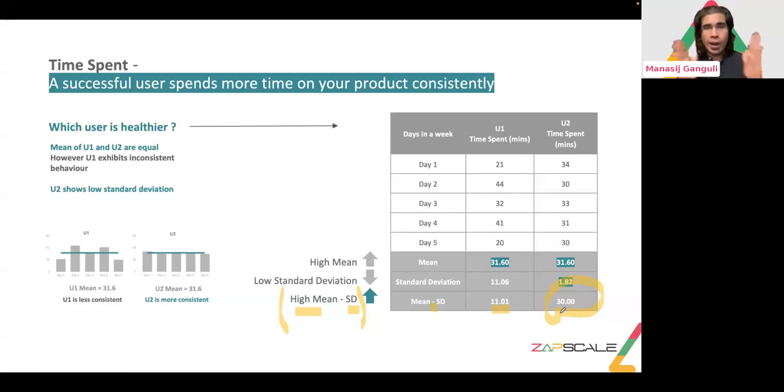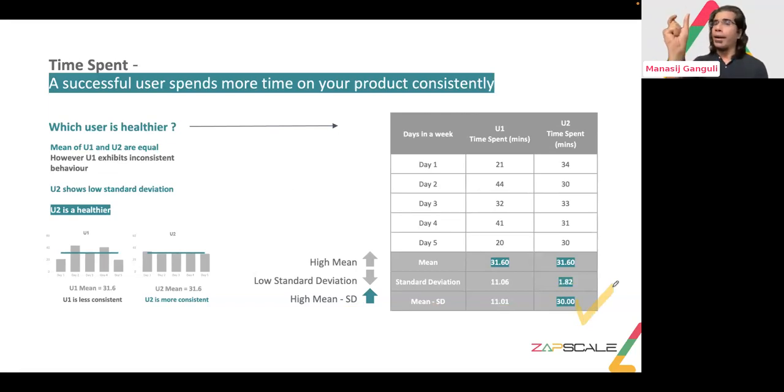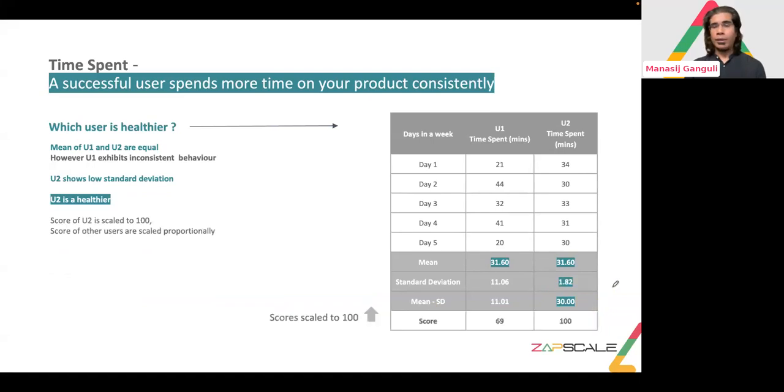Great. So now we have come to a point where we've seen the entire data set. We have taken an average, we have taken the consistency, and we have combined the average and the consistency together and found the score, which is the composite score. Now let us say we decide that the user who scores maximum is 100. If they are the 100, then what is the score for the other user? The other user scores at 69. It is a percentile breakup.